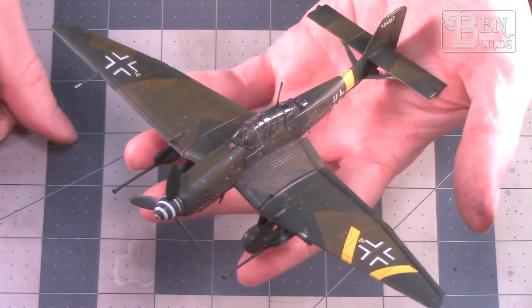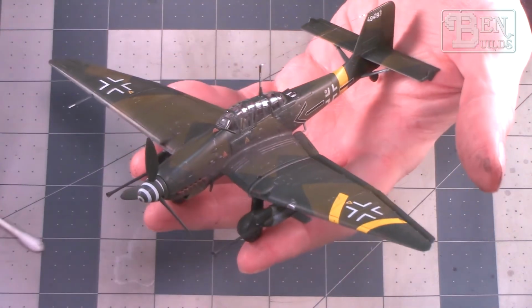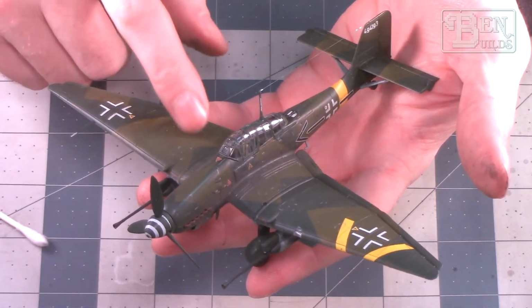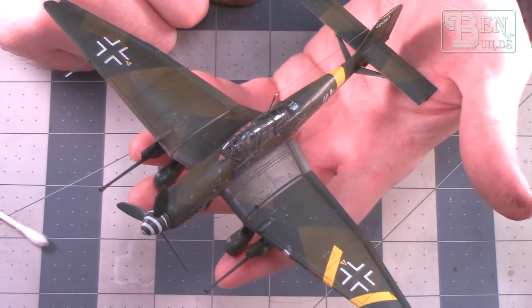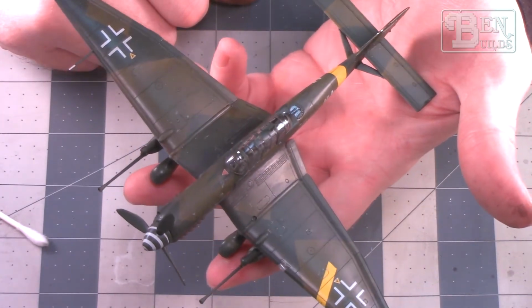But this was such a fun build, guys. I have to say, if you are interested in a Stuka, you like 1/72 scale, this is a pretty decent little model. Not that expensive, a lot of detail for the price. Academy is definitely winning some points.